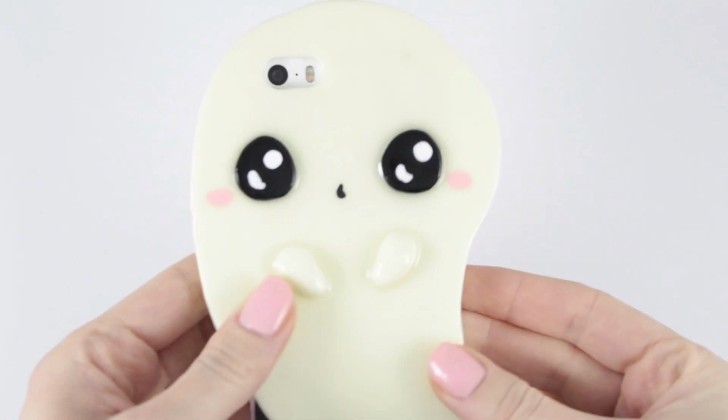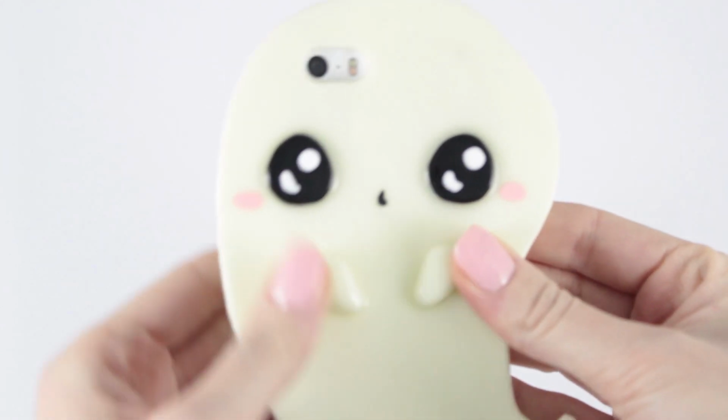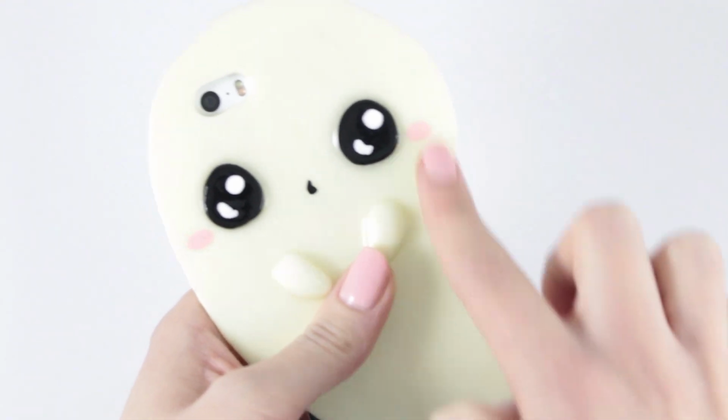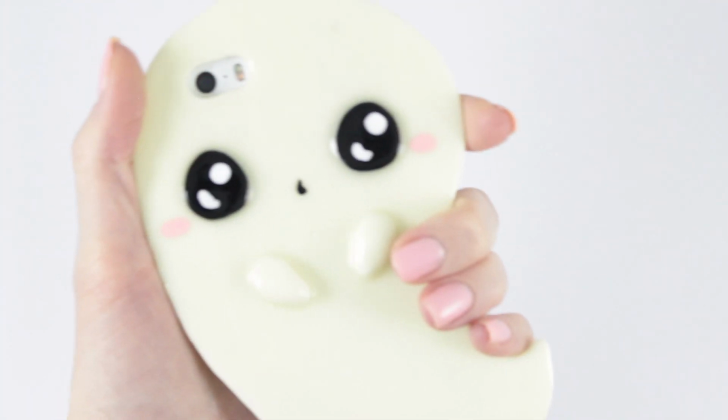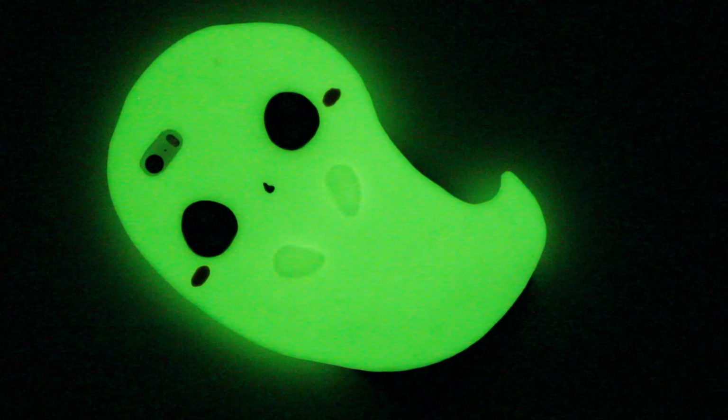I think that this ghost turned out so cute, and honestly it wasn't even that hard to make. One thing that I was a bit worried about was that it was gonna feel too big, but that's totally not a problem. This curved part actually makes it really comfortable to hold. And the coolest part about it is obviously the fact that it glows in the dark.